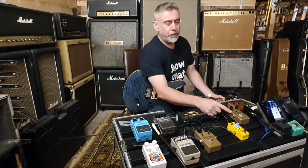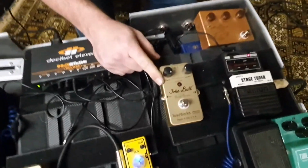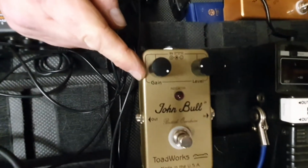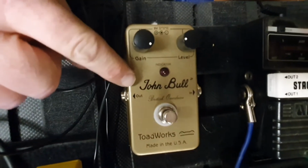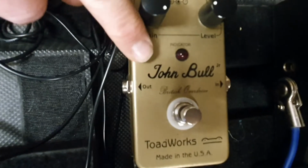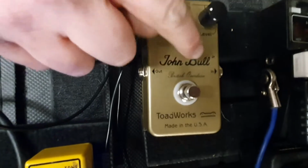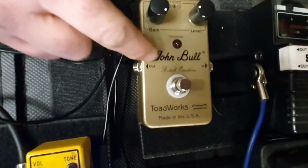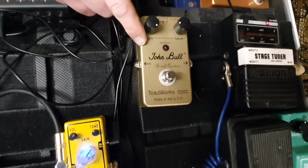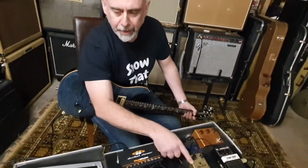I mean, you might choose something like this. This is a Blues Breaker type pedal, John Bull by Toadworks, and that is meant to be like a Marshall Blues Breaker. You can tell because for a start they've called it British Overdrive, and the font there on John Bull is the Marshall font. Look at the H, look at the Ls, it's Marshall. So it's meant to be a Marshall pedal. So if you were going to have an overdrive, you could have something like that.